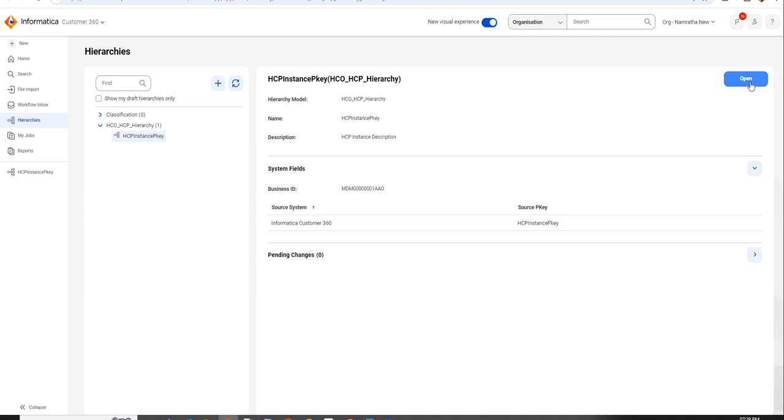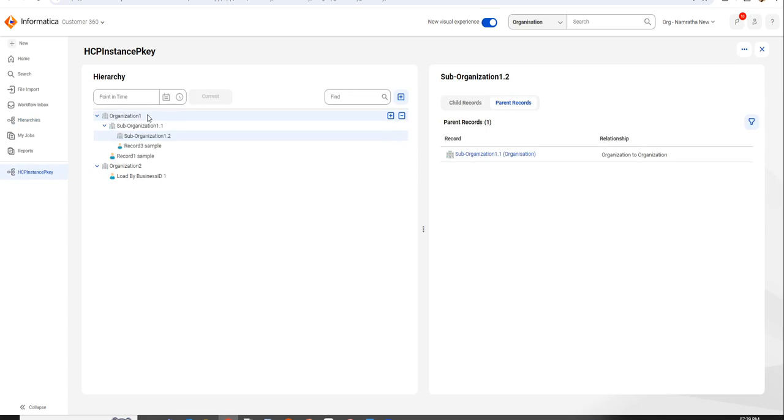And once we open the hierarchy, these are the hierarchy records that have already been ingressed. So org1 and org2 are the root level details, and sub org1 is nothing but the org to org relationship, which is a self relationship, and this is an organization to person relationship.